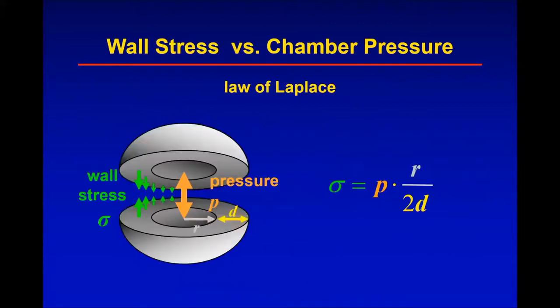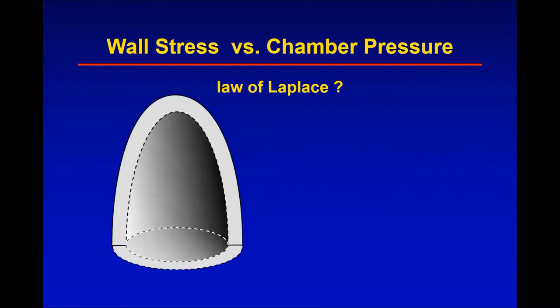On the other hand, there's another problem because we assume that the pressure equals the wall stress. And this is not always the case because this is connected via the law of Laplace. And when you remember the law of Laplace from your physiology lectures, then the law of Laplace looks at the radius and the wall thickness. So if we have differential wall thickness and if we have differential curvature in different parts of the ventricle, then this relation between chamber pressure and wall stress is not always the same.